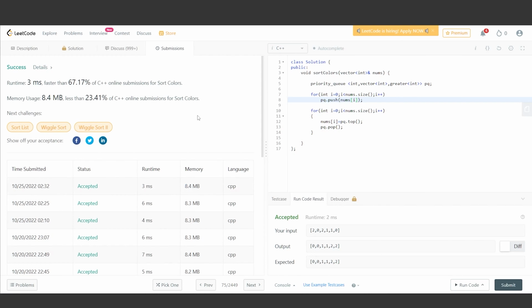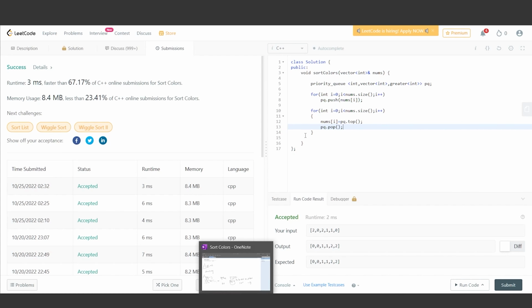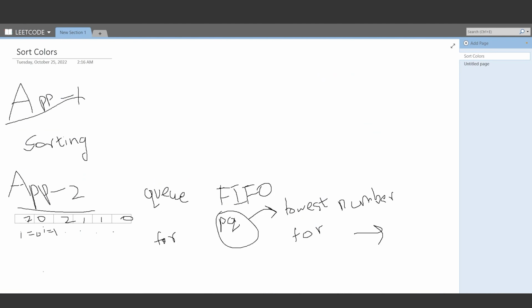So this takes 3 ms time. This is 8.4 MB. And if you're really good with heaps, you can use this method. It's very easy and it's basic, and it's pretty fast too. So if you consider the time complexity of this, for a PQ, it takes log n time to push and search in the queue, because this is a heap.